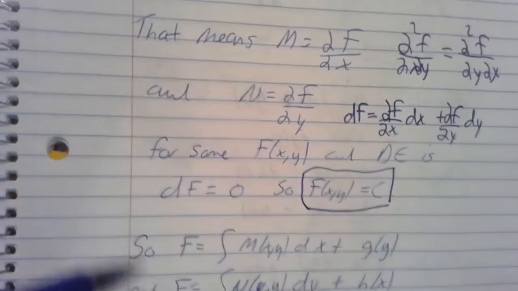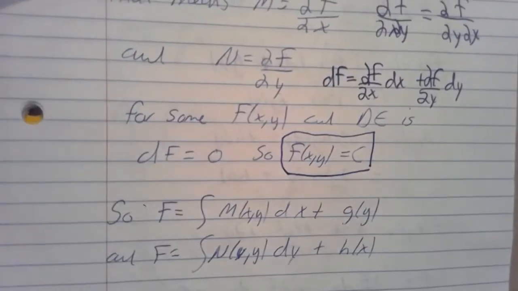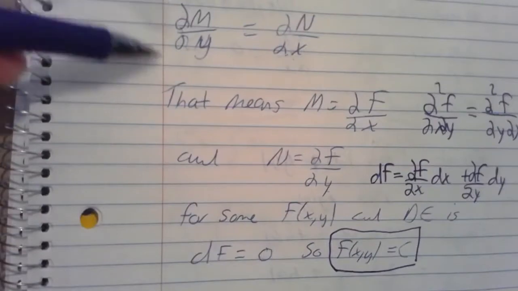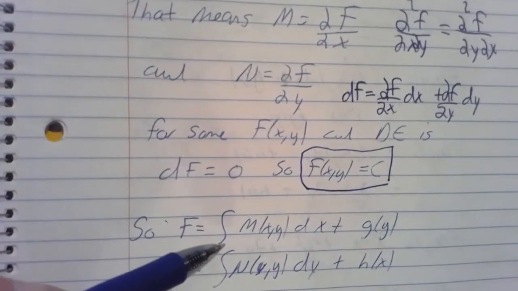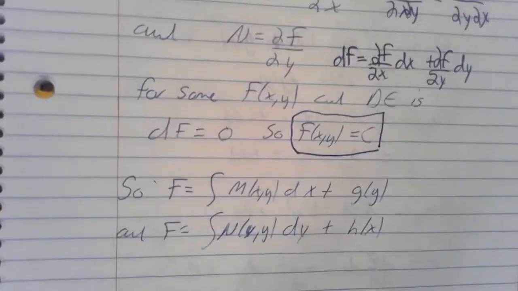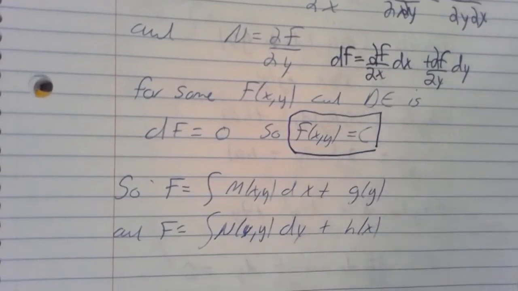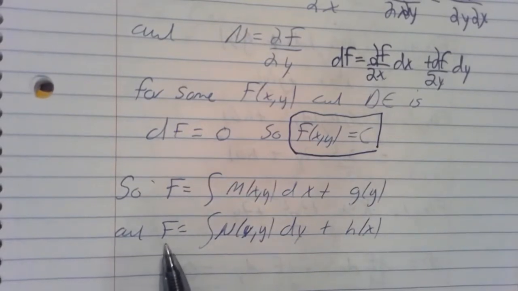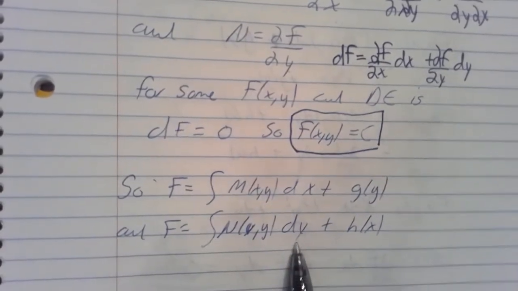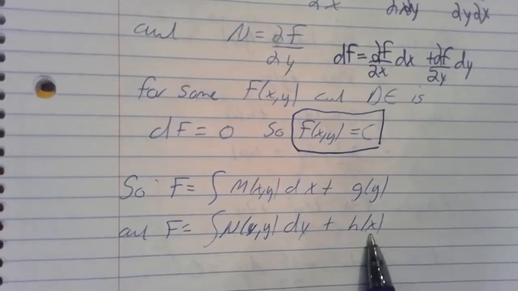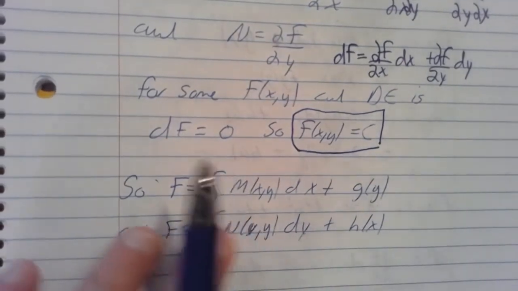But we know stuff about f. M up here is his partial with respect to x. So if I integrate M, I should get back to f. But the problem is, if there were some extra y's floating around, they may have gotten lost when I took the partial with respect to x. So I might have an additional function of y whose derivative with respect to x was 0. But f is also the antiderivative of N with respect to y, plus maybe some arbitrary function of x. Okay, none of this will make sense until we look at a couple of examples.